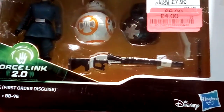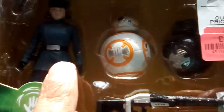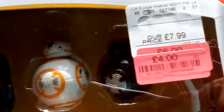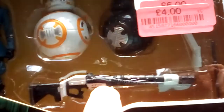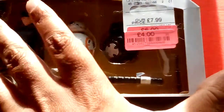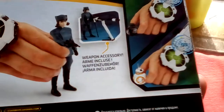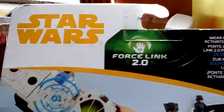Picked this up yesterday at TK Maxx. It was on clearance for £4. It's the Rose in Imperial disguise plus the 2 droids and the gun. It's in the solo packaging. £4. Mainly got it for the droids. It's Force Link 2.0.